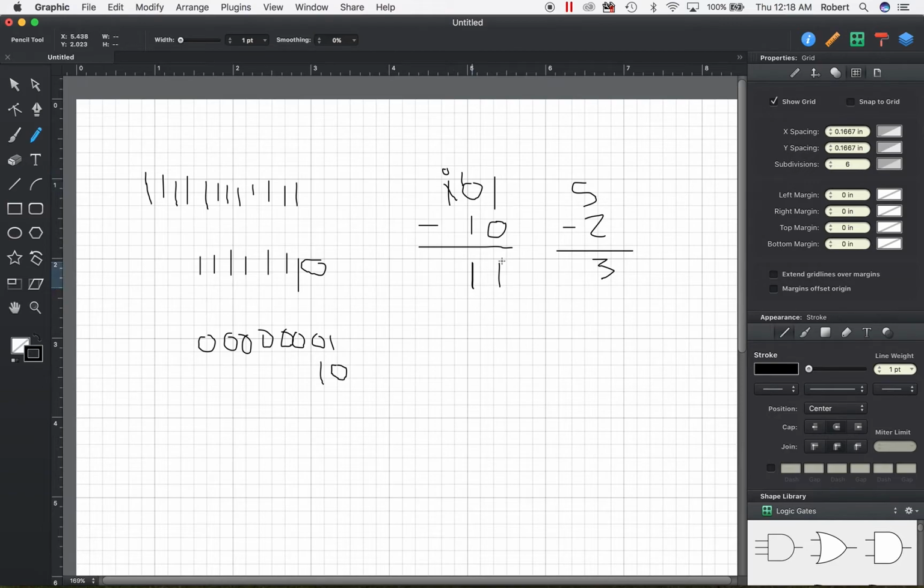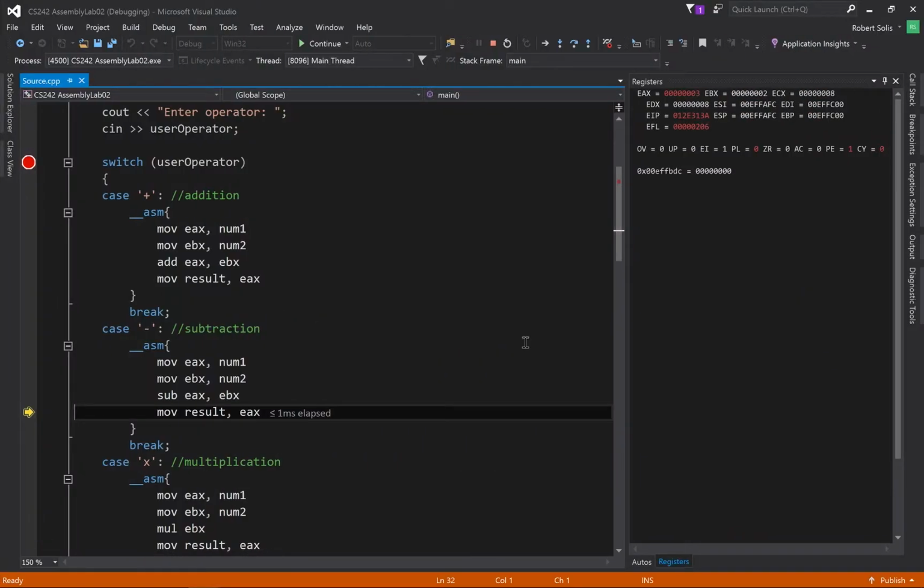All right, how many ones do we have? Do we have an odd number or an even number of ones? Well, in this case, you can see that I have 2 ones, and that is an even number, which is exactly why this is showing PE equal to 1. The result has an even number of ones, and that's what that flag means. Do we have a carry? Did a carry take place? No. Is the sign negative? No. The 0 indicates that the sign is positive.